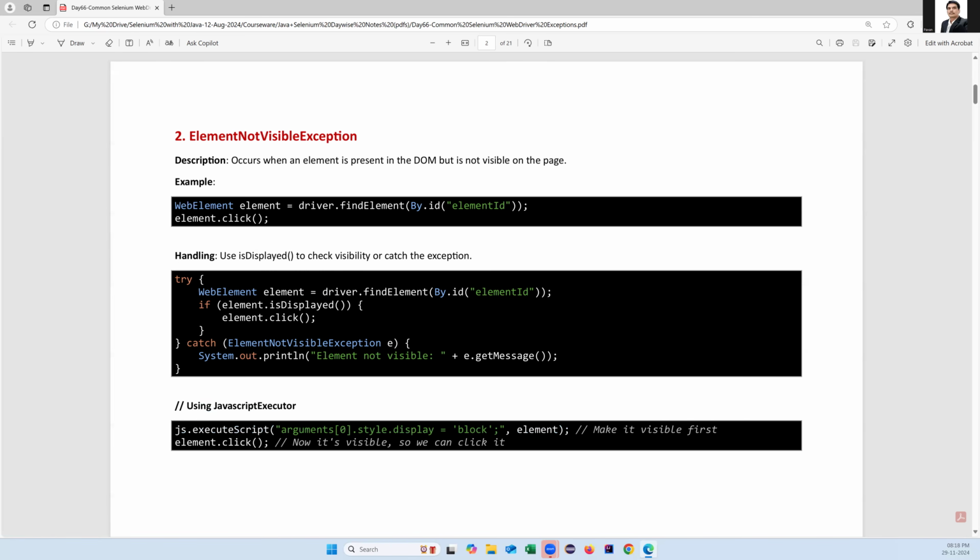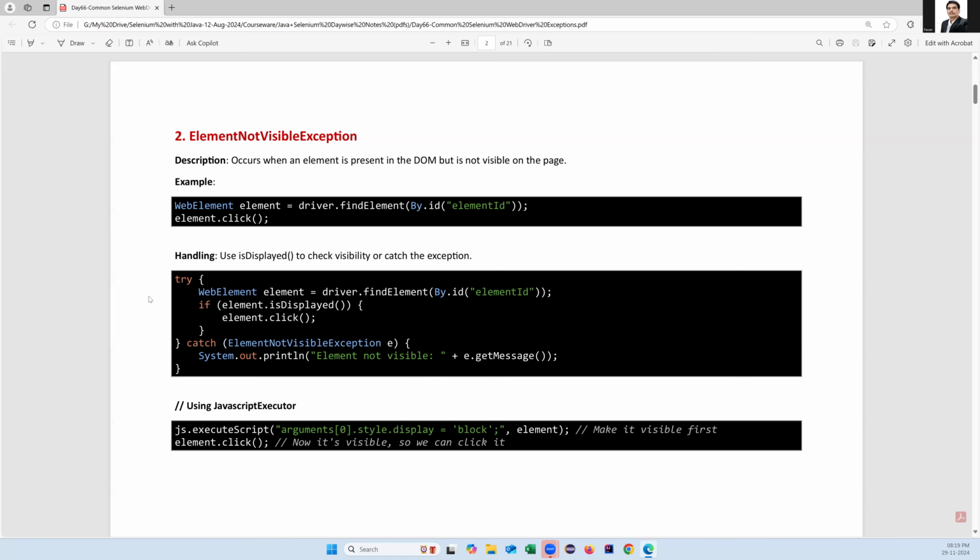After it is visible, we can perform the click action. Most of the time this solution will solve it, especially when you have hidden elements. The elements are present in the DOM, but they are not visible on the web page, so we can make them visible using JavaScript executor and then perform the click action. So this will solve the problem.